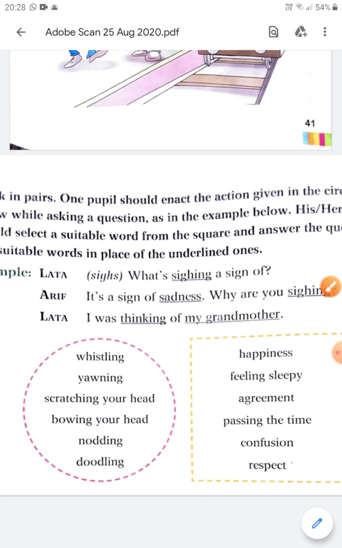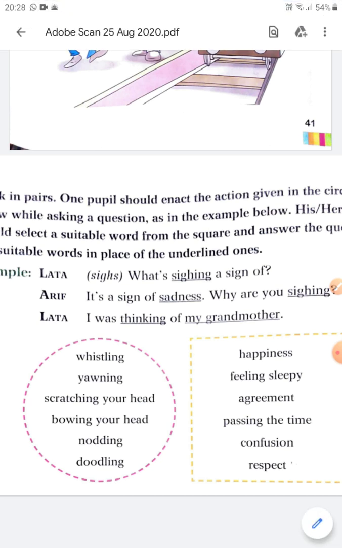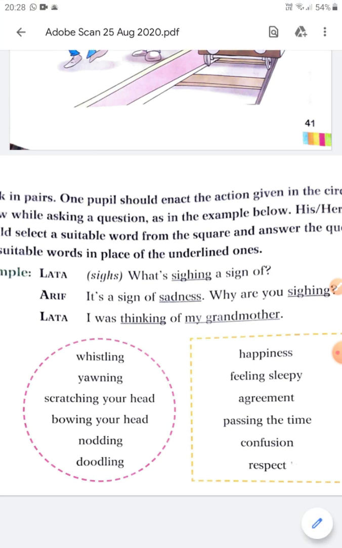Only 3 exercises today. You'll do them and this exercise has to be done in the notebook. I have told you in the worksheet also that only this 3rd exercise has to be done in the notebook. 1 and 2 will be done in the books only. Okay children, we'll meet again and do the other exercises of the same chapter. So next time you sit for the class, sit with your book so that you can fill up along with this listening, simultaneously.